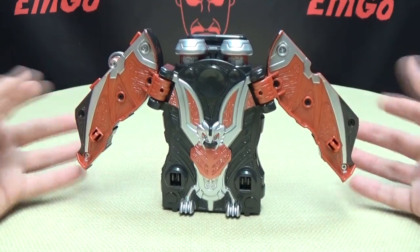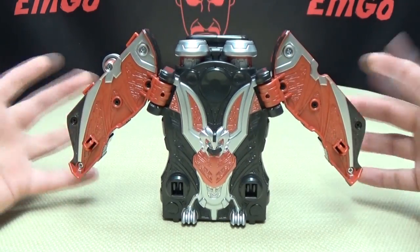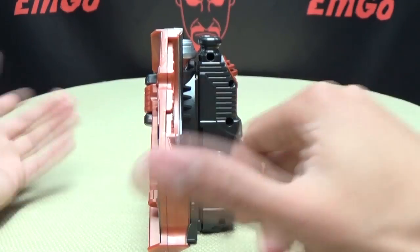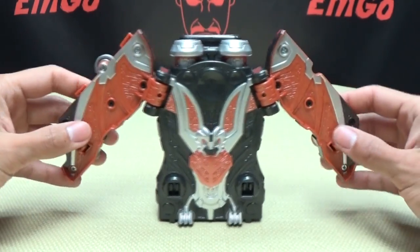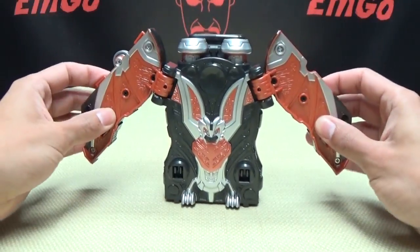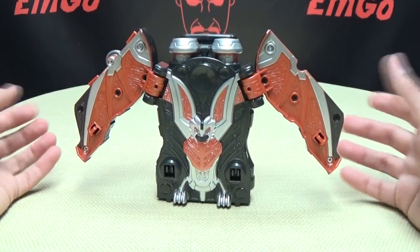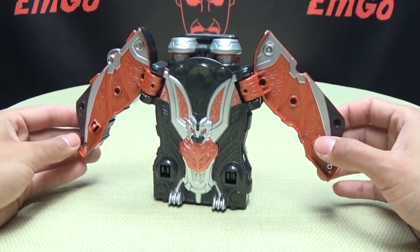But anyway, here he is in bat mode. And yeah, he doesn't make any new noises in bat mode if you push the button on the back. Does the same thing. So, yeah. There it is in bat mode. Not much to write home about, but there you have it.